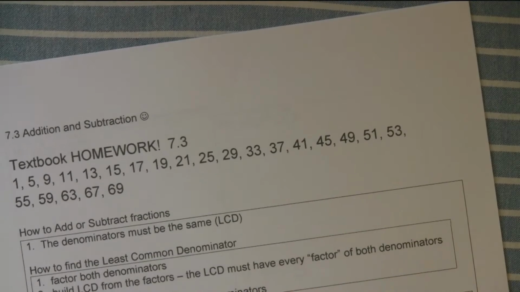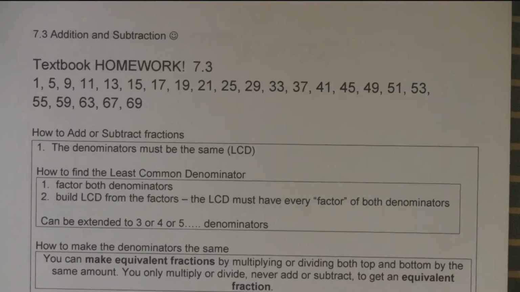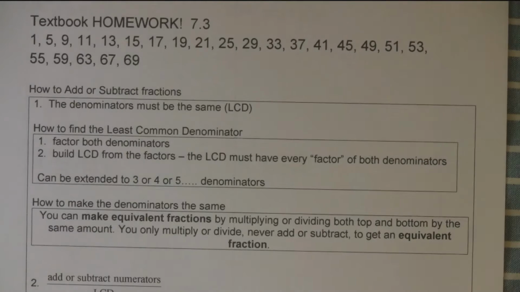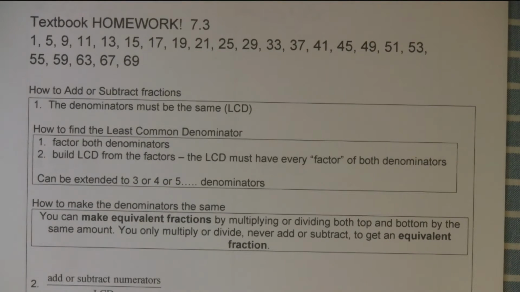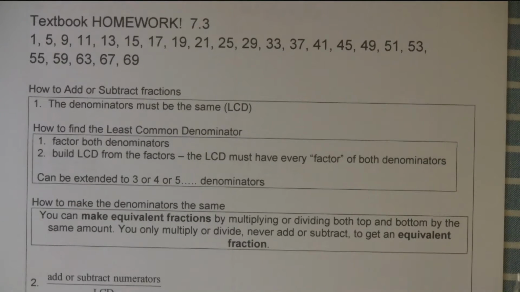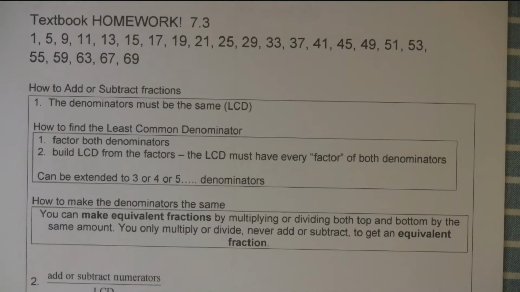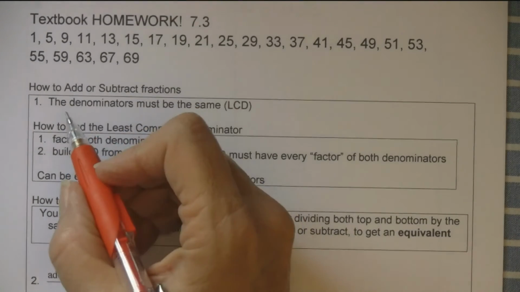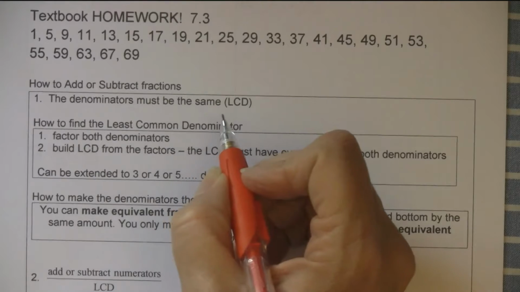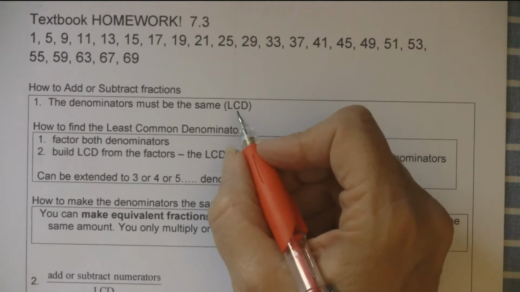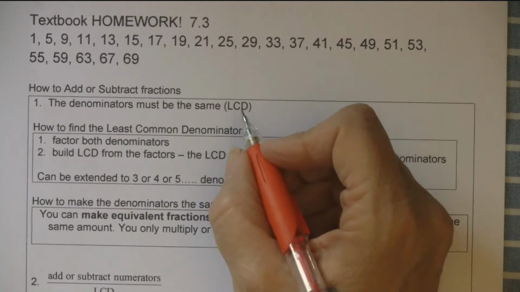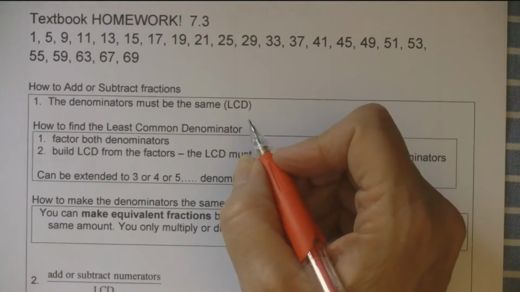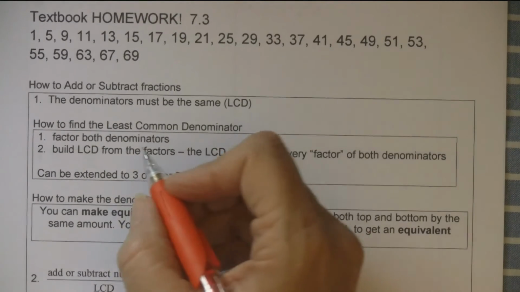And so there are a lot of similarities between real fractions and polynomial fractions. Okay, so adding and subtracting. I just wrote out things to think about. It's not really a step-by-step, but you want to think about that the denominators must be the same. And when the denominator is the same, people call that the LCD, or they say I'm going to get the lowest common denominator or the least common denominator.